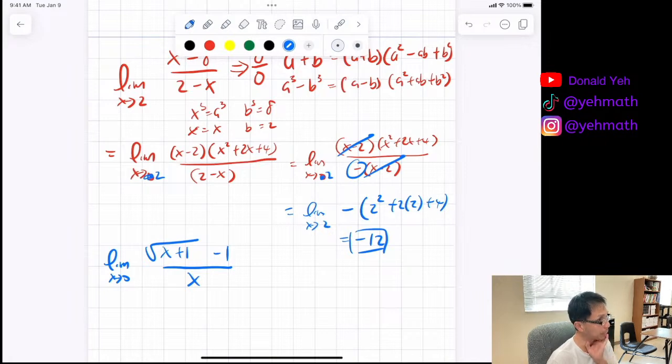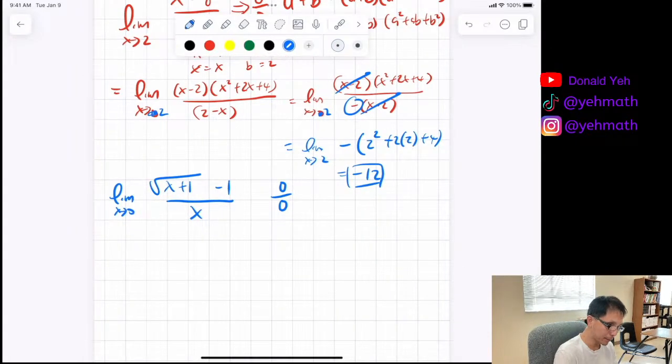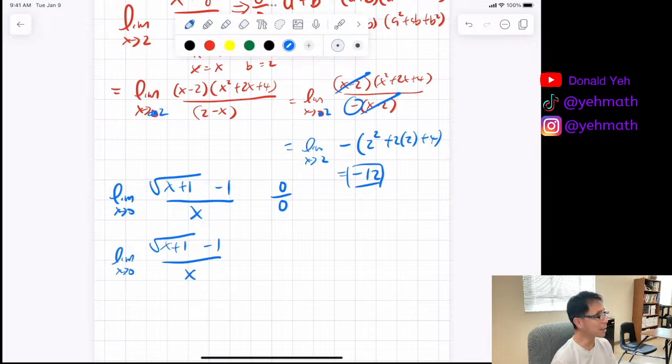What happens if you plug in 0? Not undefined. It'll be 0 over 0. So when it's 0 over 0, it means you do math. What kind of math? When we see a radical, what do we do? What is a conjugate, by the way? Now you get the difference. Kind of. You never had to rationalize the numerator before, but this is the first time you rationalize the numerator. But that's okay. You can rationalize the numerator.